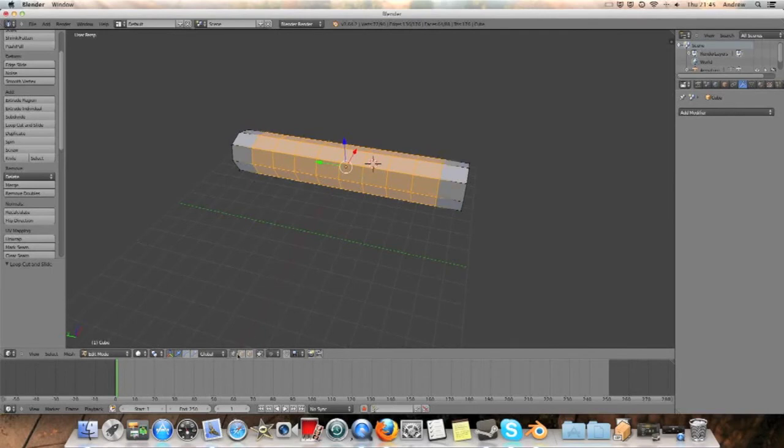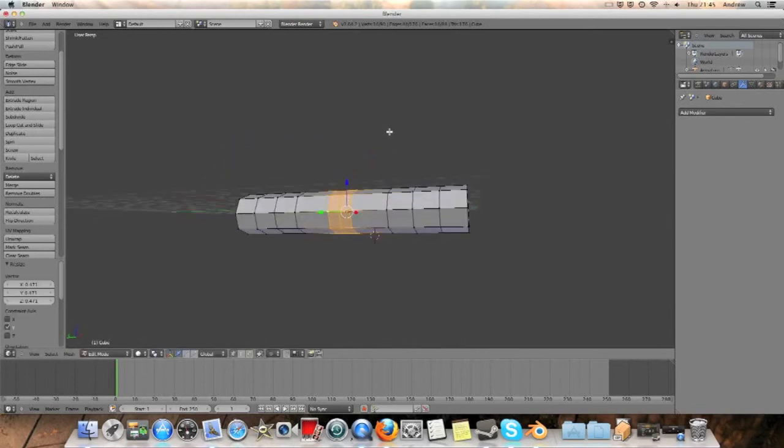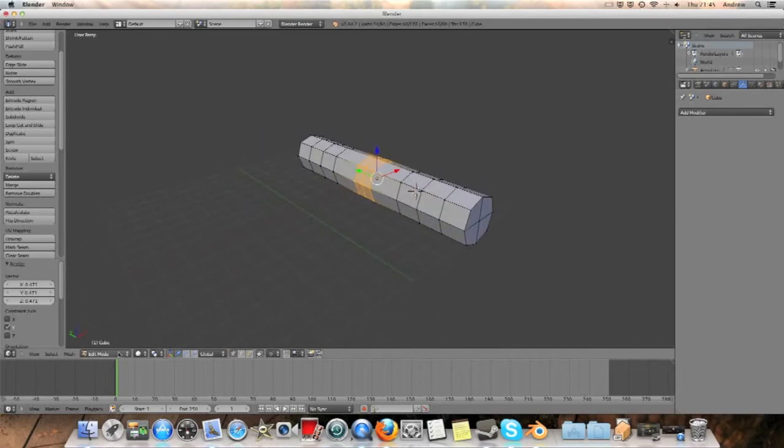And the reason I say add at least three is we're going to have to grab these three in the middle here, scale them on the y-axis inwards like that. And that's just for later. I'm going to tell you a really handy little thing that's done with characters' elbows and so on. I didn't even know this till like the other day, which is why I wanted to mention it.